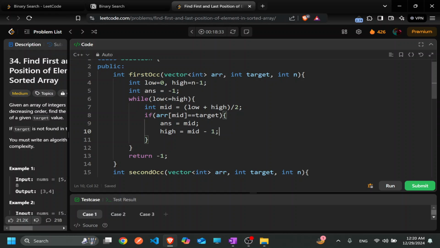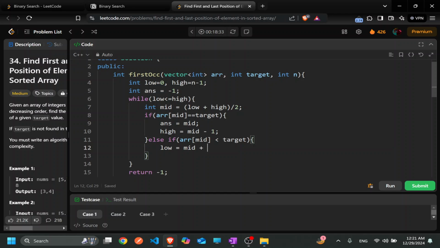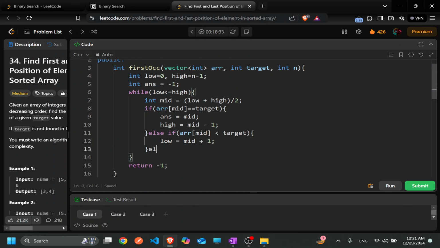Now the else part: if array of mid is less than target, that means the target is greater, so we have to search in the right part, so low equals mid plus 1. Else, there is only one case left, so high equals mid minus 1.